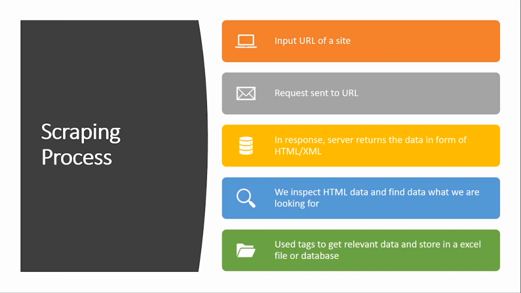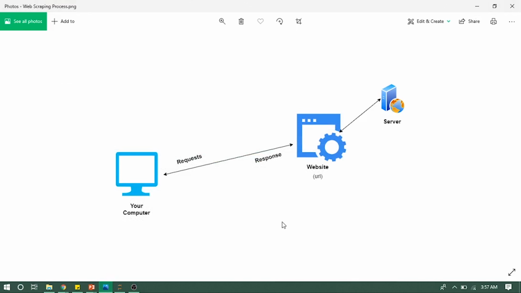Moving on, we have its process in which we will have a URL that we will target. We will send a request to this URL, and in response to that, the server returns the data in the form of a response. So this is a picture which I have created for you guys. We have a computer and we will use a Python framework or Python IDE. We will then send a request to this website, which has all of its data stored in a server, but we are mainly focusing on its website.